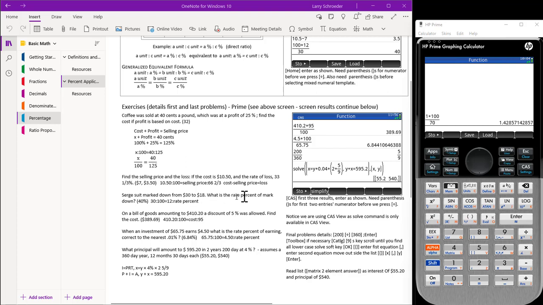Then the interest rate was at 4%, we'll use 0.04. We don't know two of our values, so we'll use the letters X and Y. Then the second equation, we'll have that y plus x is equal to $595.20. When we use the solve command with two variables, we need to put this into a list. So we put the first equation in the list and the second equation in the list. Then after the list, we'll put a comma and we'll add another list with our variables in. Then when we press enter, we come up with this answer.